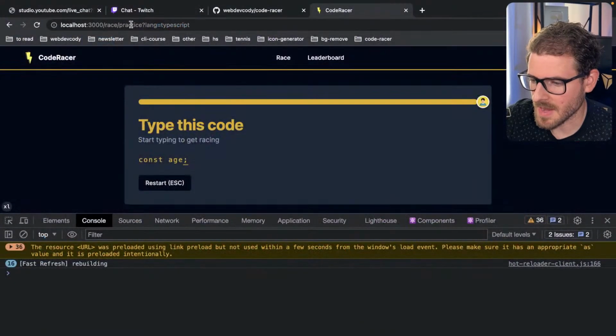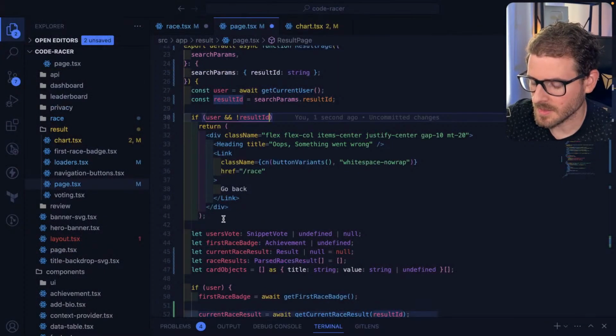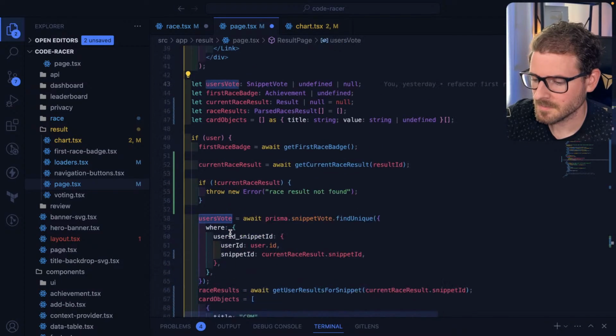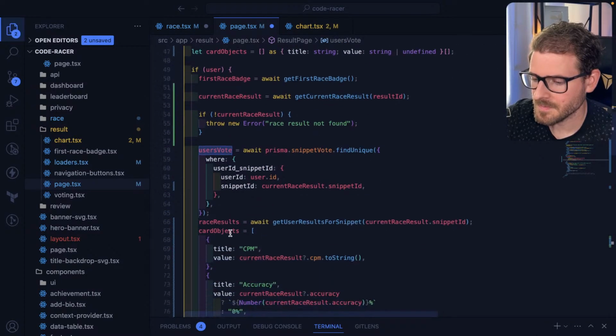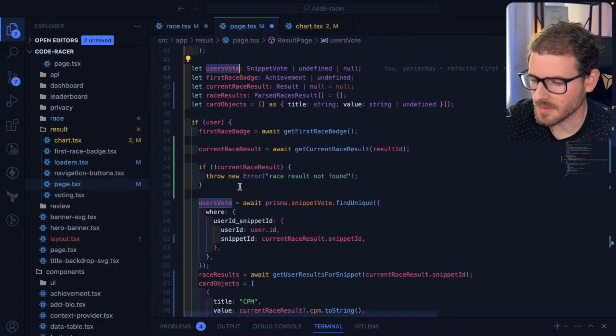Unless someone's manually typing in stuff. User votes? Is this actually using my user ID? It does.